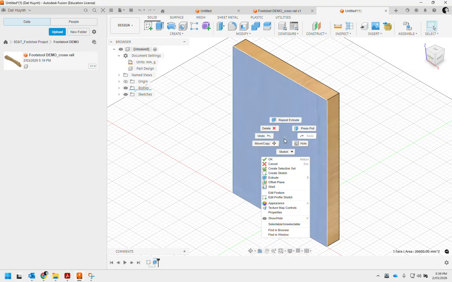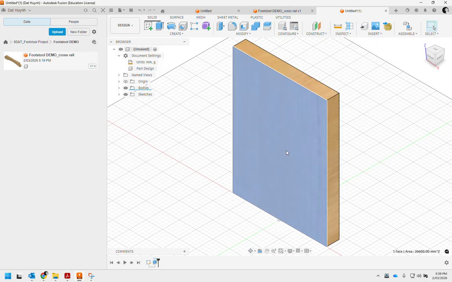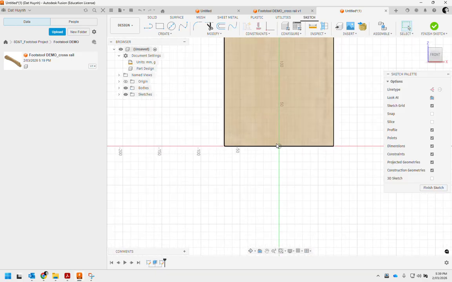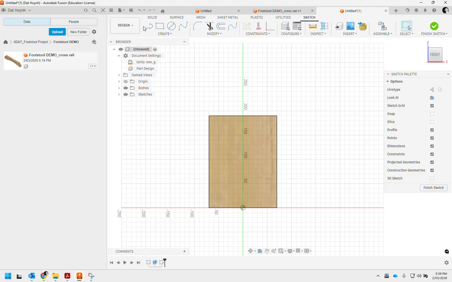So I'm going to right click on this surface. I'm going to create a sketch. Oops, right click, sketch. That's not how I want it. Right click, create sketch. That's it. Make a new sketch off this surface. I'm going to draw that center line back in because I want to actually use the symmetry function to make my life easier. Right click OK. Make this line a center line.